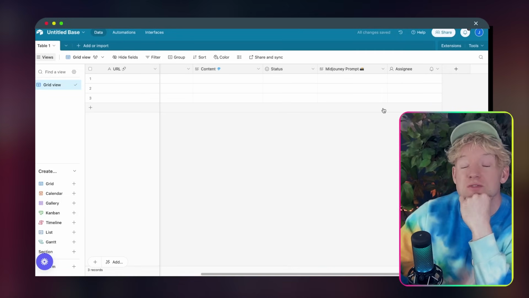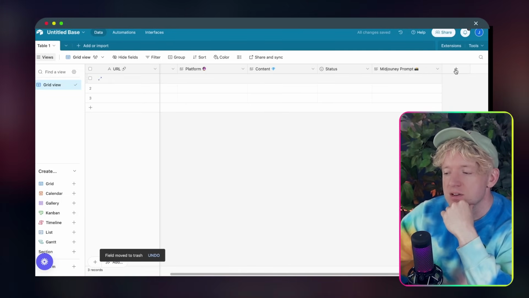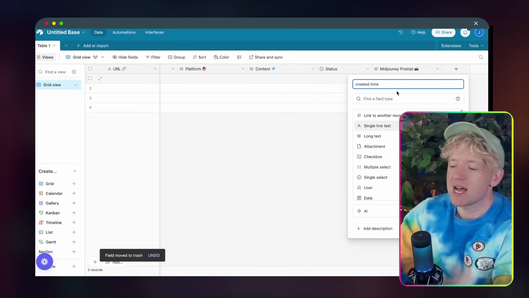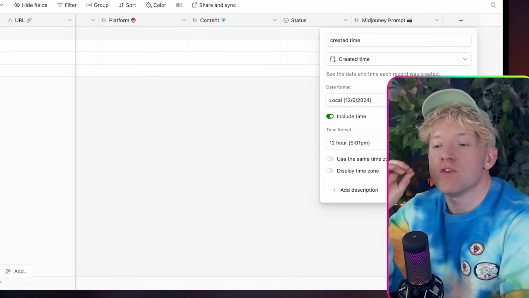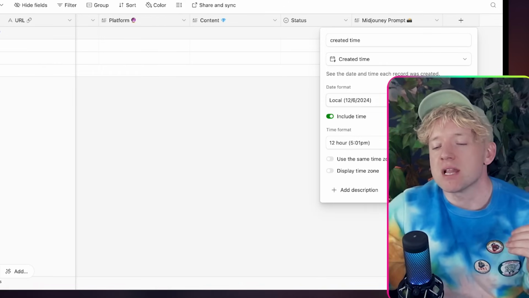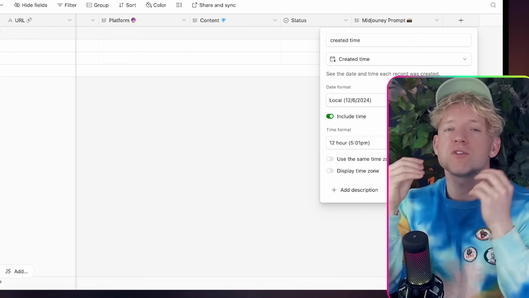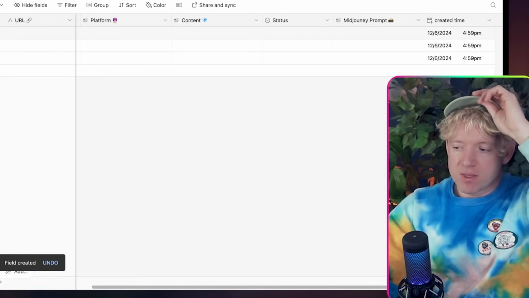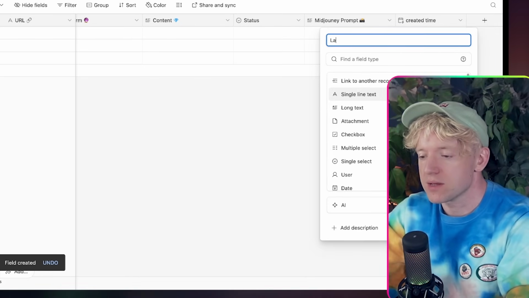Then you need to add 2 fields that are going to be really important. So get rid of the signee for now. Click this plus to add new thing. And one's going to be created time. The reason we need to add these 2 things is because we need a way of knowing, of the say 57 things we've got here, if I only want to post 32 and 29, how does our automation know that? The way that it knows that is by these 2 fields called created time and last modified time. You have to add these 2 in, okay?